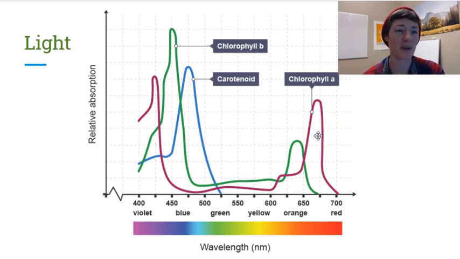For us, we sort of think about this in reverse, as what we see from those. So these troughs here represent the spectrum of light that gets reflected back at us. Chlorophyll A reflects back more of this blue-green, while chlorophyll B reflects more of this yellow-green. And that's what they look like. So you can distinguish them on your thin layer chromatography strip by their color, but you can also distinguish them by their polarity.